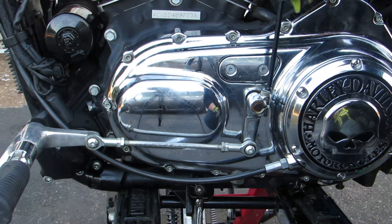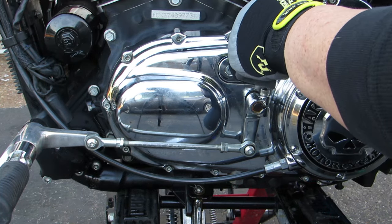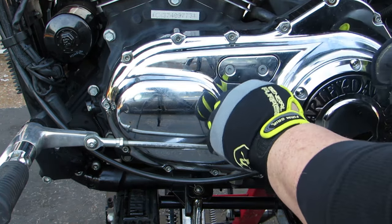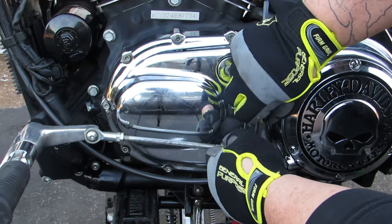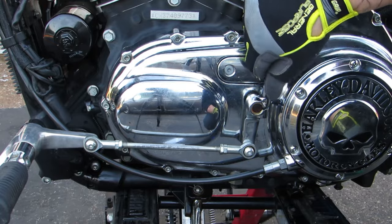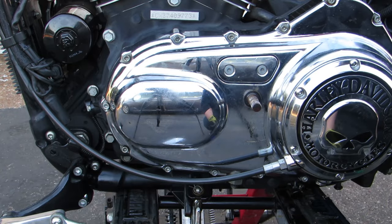Our next step is to remove this shifting mechanism from the spline, and it's just a standard hex nut. Then once you back that out, you can probably just wiggle that right off. If it's rusted in place, like you can see this one is, then you may want to actually take that hex key and stick it back in the hole to give you a little bit of leverage, and it should pop right out. Once it's out of your way, just give it a good brushing with a wire brush, and it shouldn't be a problem next time.